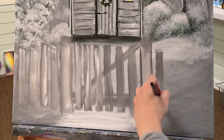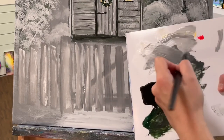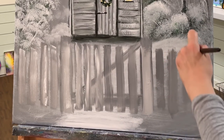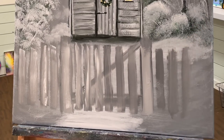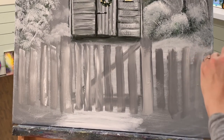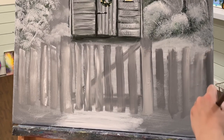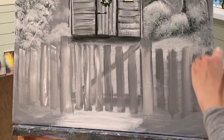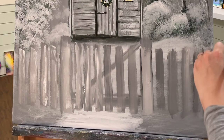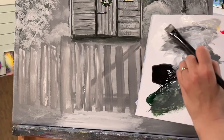Okay, and I'll continue along here, just with that darker gray. Okay, and then with white.